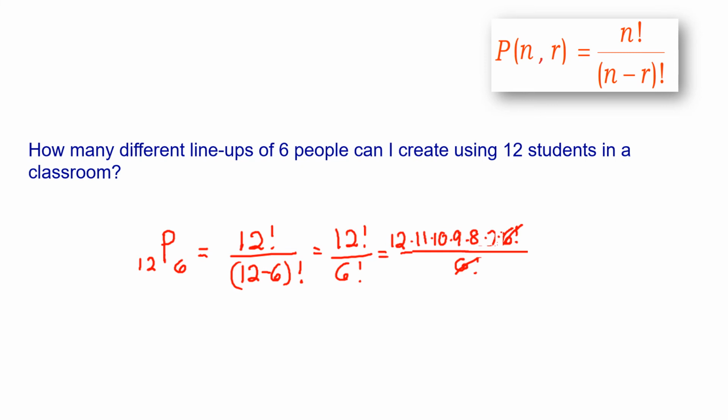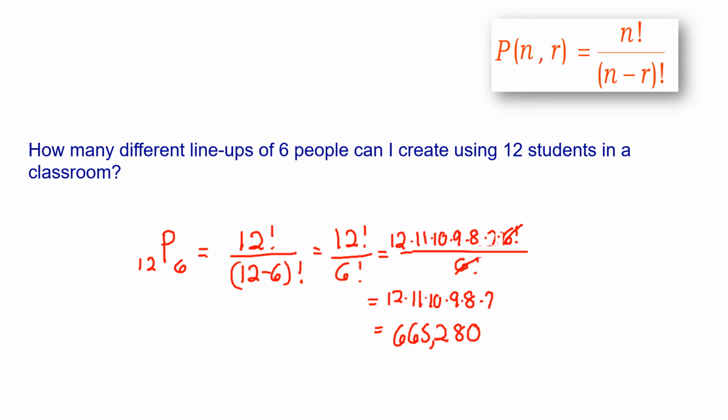12 factorial is 12 times 11 times 10 times 9 times 8 times 7 times 6 all the way down to times 1, right? But I'm going to stop at 6 and just say 6 factorial. That would be the same thing, right? That would still mean I'm going from 6 all the way down to 1. But the reason I stopped there is because I have a 6 factorial on the bottom. And so if I write it this way, I see that I can cancel out the 6 factorials. And so I end up with just 12 times 11 times 10 times 9 times 8 times 7. So you could put that in your calculator and you would get this answer.